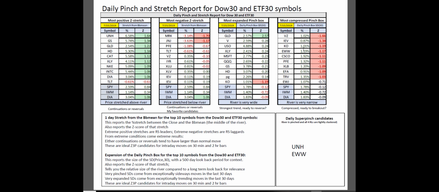It's a continuation. It's a swing pattern. It's a compressed pinch box. It was a big winner today, and it's a frog champion. So what's not to love? Pass the tequila.